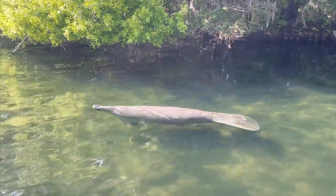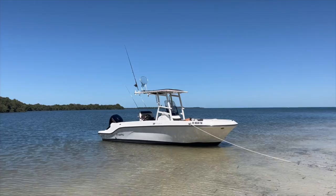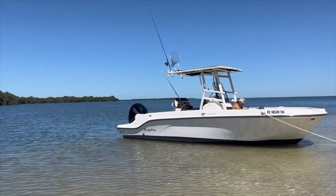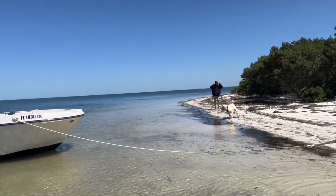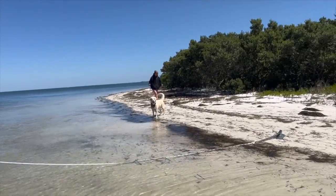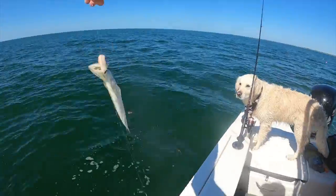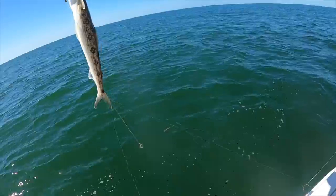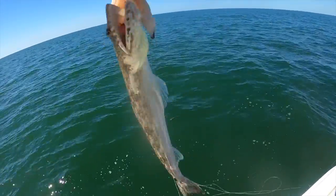My first impression was that it was going to be super rough, not going to handle very good, not going to be very comfortable. I had three different boats out this week, and this is my favorite by far. It was comfortable — it was a big boat for a 22-foot boat. It felt really big. We were super comfortable out there.